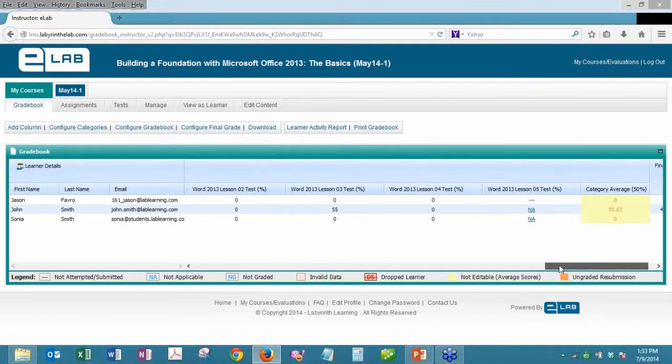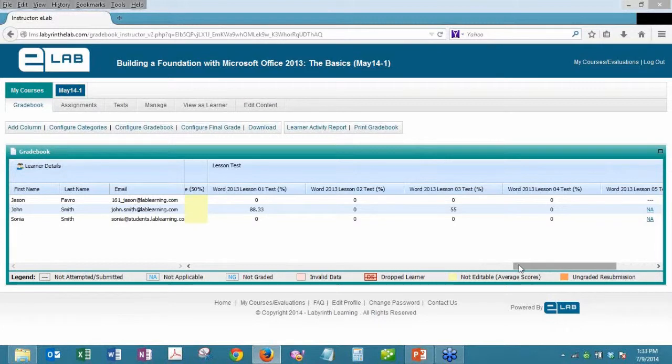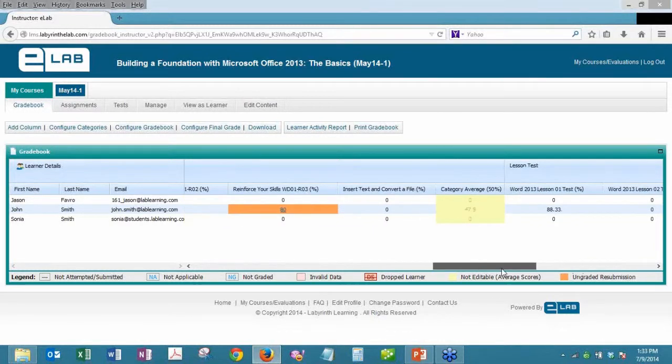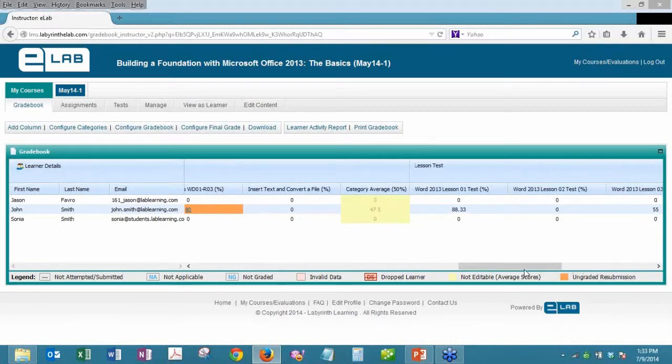The other gradebook issue, and this wasn't really an issue that affected the student's grade ultimately, but caused students to panic, let's say, during the course. So in this case here, where I have all these different tests and assignments set up, let's say you had 10 things that were being graded during the course, and the student completed the first 3 things and they got 100 on all of them.